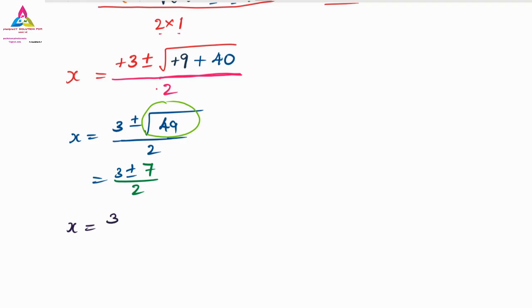So here what will happen? First we will take the plus. I will write correctly now here. First we will take the plus and write the same equation. So what will happen? 3 plus 7 divided by 2 for the first time. And next, or x is equal to 3, now we have to take the negative, that is the second sign we have. We write that sign as negative 7 divided by 2. These are the two things we have to write.